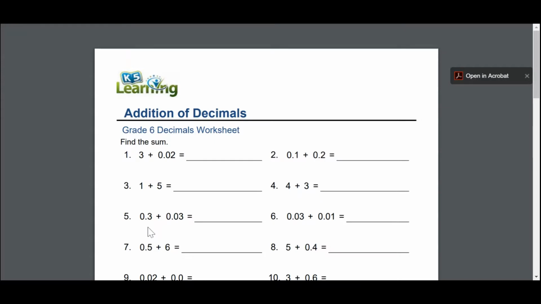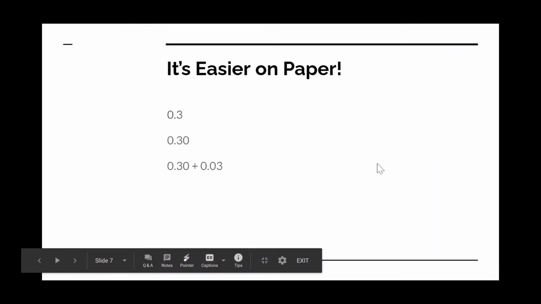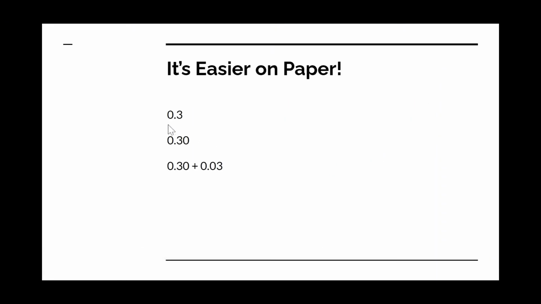Over here it says 0 and 3/100. Here it's 0 and 3/10. So remember I said earlier that you can always add a 0 over here. Basically this is what we used to have, and then here we added a 0, and now this is the problem we have to solve. So solving this, our answer should be 0 and 33/100.